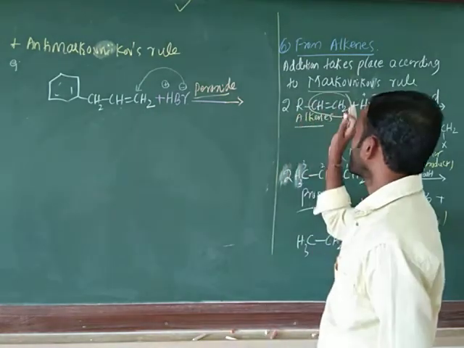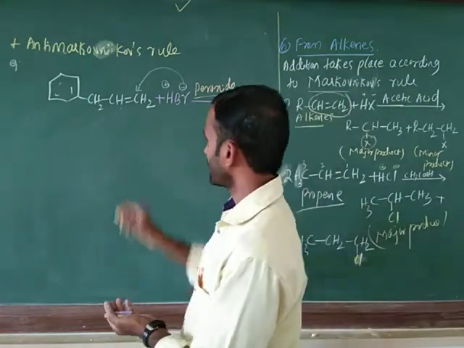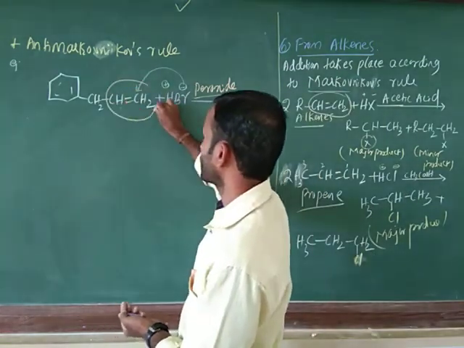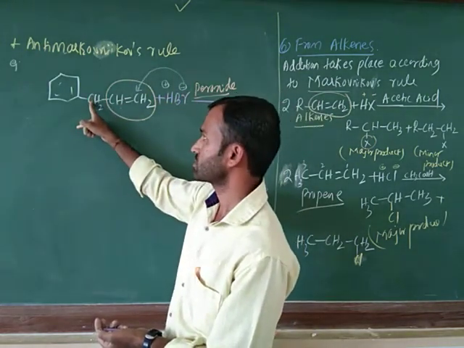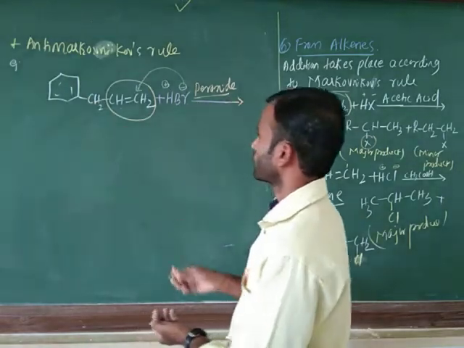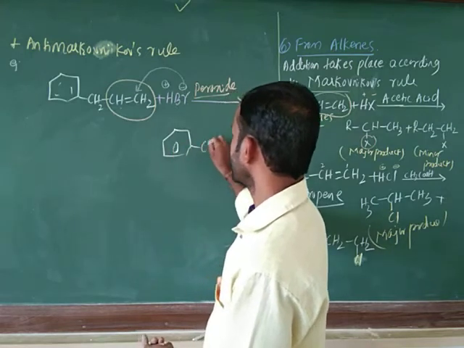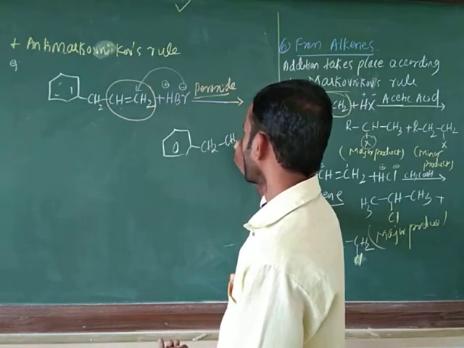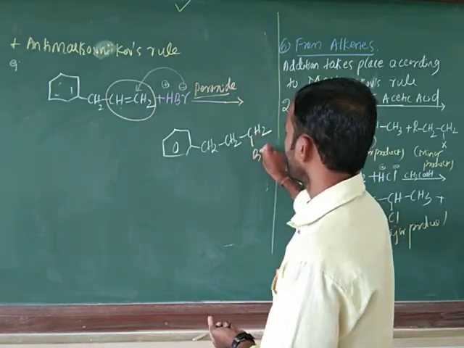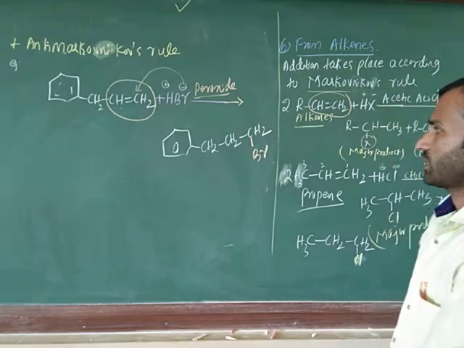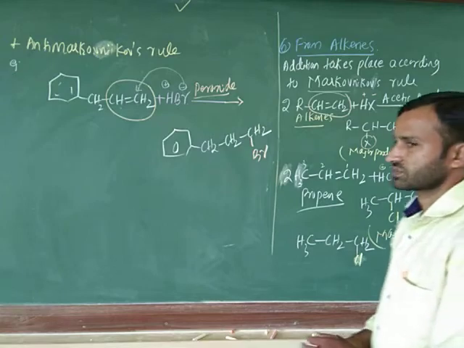The anti-Markovnikov rule or the Markovnikov rule only attacks the unsaturated carbon, bear in mind. This CH2 indicates unsaturated. This Br minus is not going to attack this carbon, because this carbon is a saturated carbon. Next, what is the product for this one? Just see here. This is the benzene ring, CH2 as it is. We have to write CH2. Next, this is CH2 plus Br. This is the final product for the anti-Markovnikov rule. Okay friends, thank you.